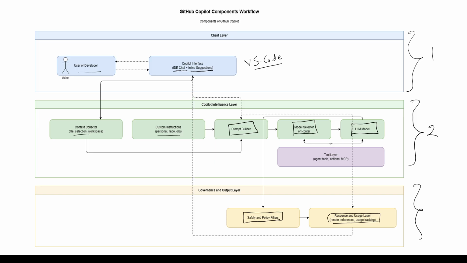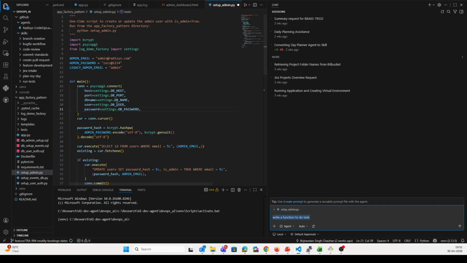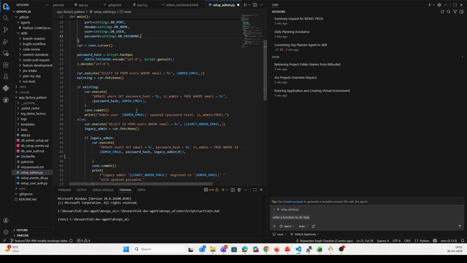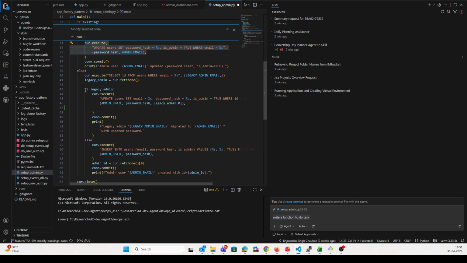Inline suggestion is something done at the inline level in the file. For example, if I have to edit this function, I can select this particular section. So this becomes my context, and I just press Control I. When I press Control I, I see a selection bar or a kind of window open for me, and I can ask a question or modify the code accordingly.